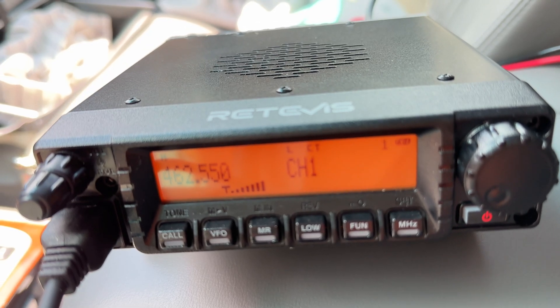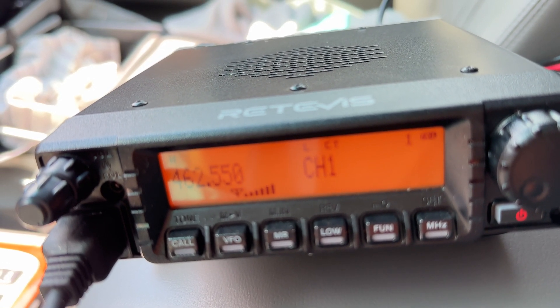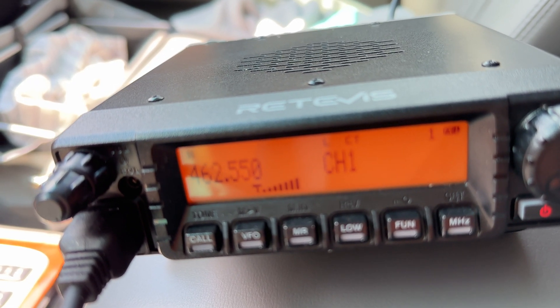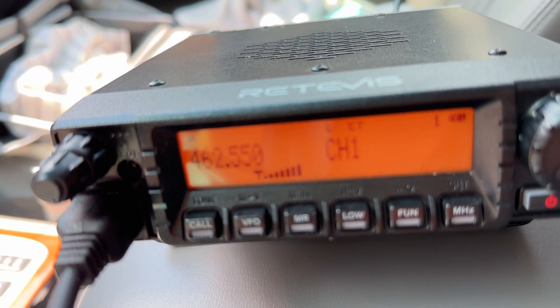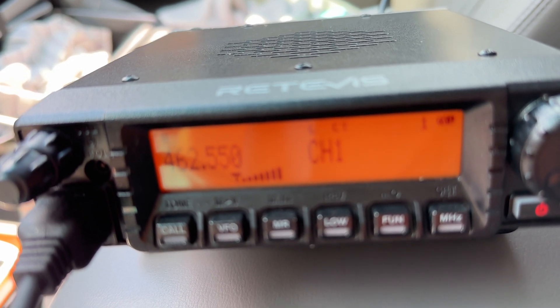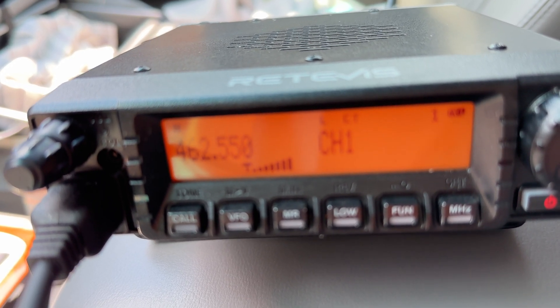Okay, Lexus, one to base — can you give me a count to five? One, two, three, four, five. I'm about two and a half miles away right now, first place I could pull over. You're coming through loud and clear. I'll radio you in a couple more miles. 10-4.